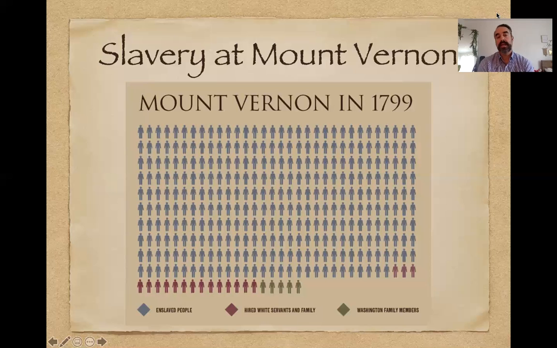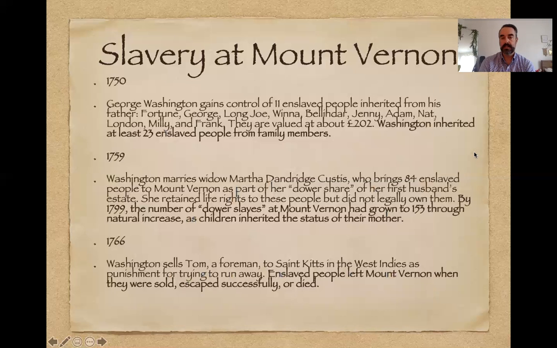So and again, we're going to see that Washington is not really responsible for nearly half of these slaves, in that it was with his marriage to Martha Washington that many of these slaves come to Mount Vernon, right? So let's go ahead and see if we can't focus a little bit on slavery, not only at Mount Vernon, but in the life of George Washington as well.